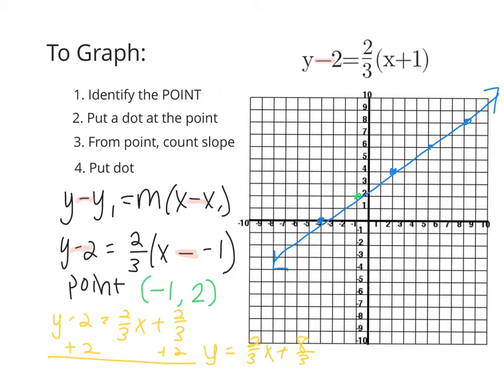How many of you know where to graph 8/3? Well, if we did the math, it's 2 and a third, or 2 and 2/3. It should be just somewhere above 2. Well, that's really hard to graph on your graph and then count a slope of 2/3. It's not very easy to do. And you'll notice that when I graph my line, I don't have to worry about that. I'm graphing nice even numbers, and I'm not trying to count 2/3 up from a number. So this is why I think point slope form is super helpful.